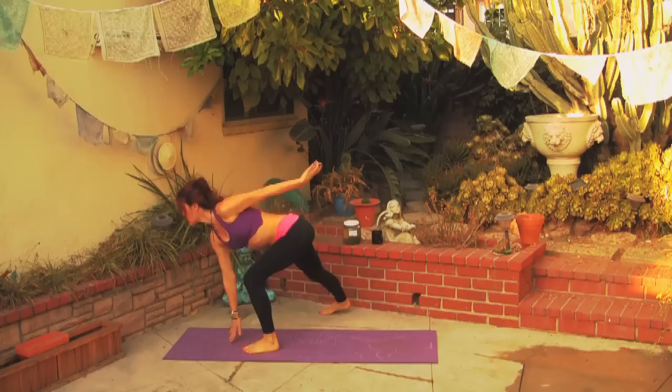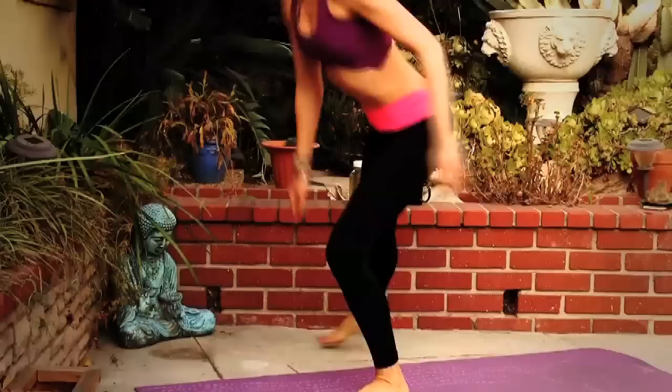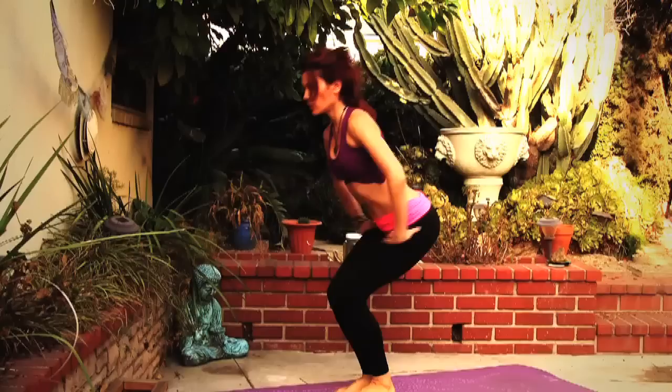I may even call the class a booty lift. Because you're going to feel it in your gluteus maximus and gluteus medius, in the upper part of your glutes, as well as the main part of your glutes, as well as your hamstrings, the back of your legs. This is going to strengthen your lower back, as I mentioned already. Just make sure you are spot on with your form at all times, in chair pose.